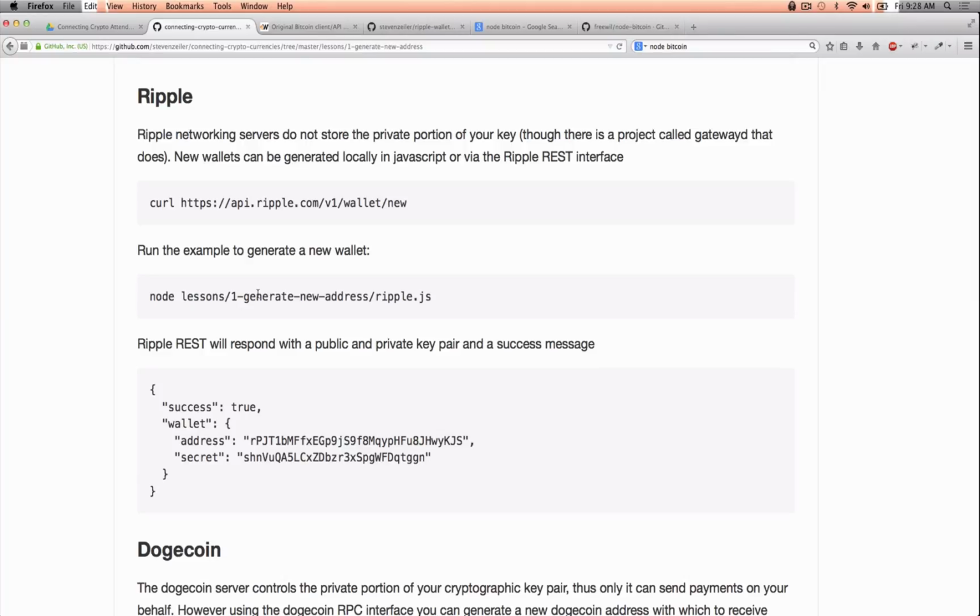Okay, so maybe a little bit of background about the Ripple server we're going to interact with. I told you earlier Ripple has a networking daemon software. It's called Ripple D, like Bitcoin D and Dogecoin D. And nodes will run this software to participate in the payment processing system, the consensus algorithm, consensus process.